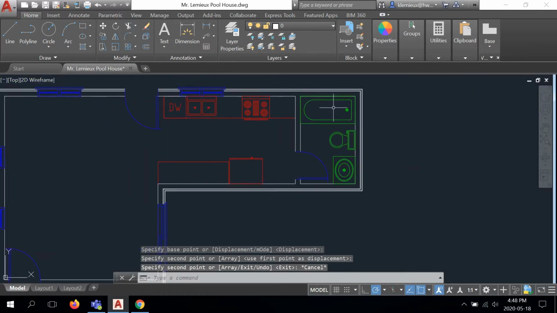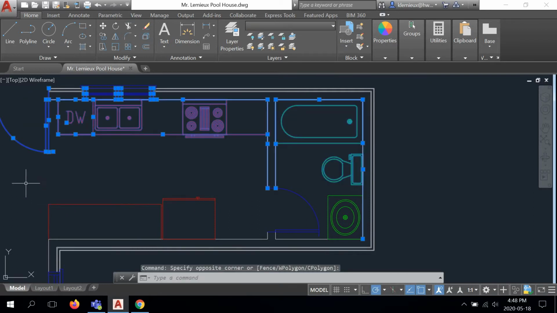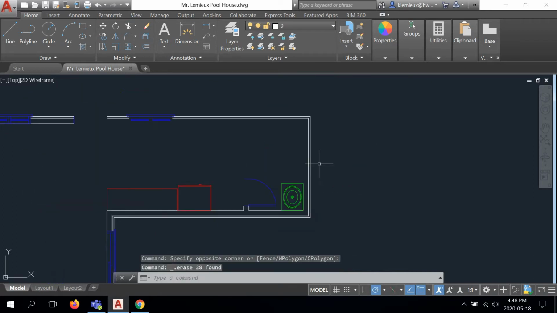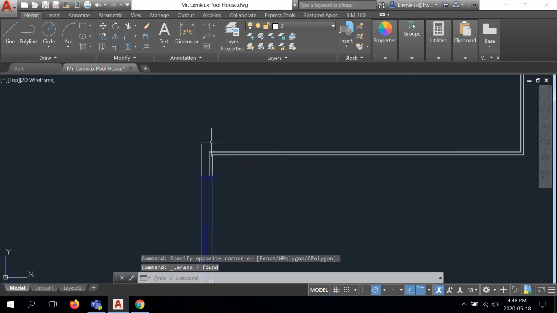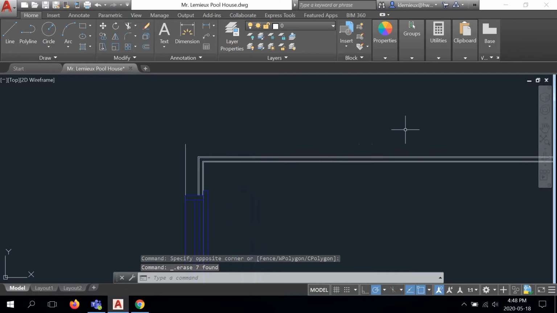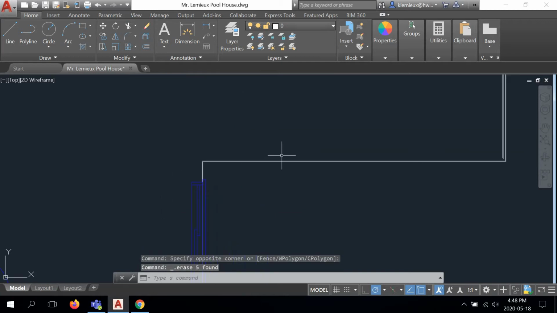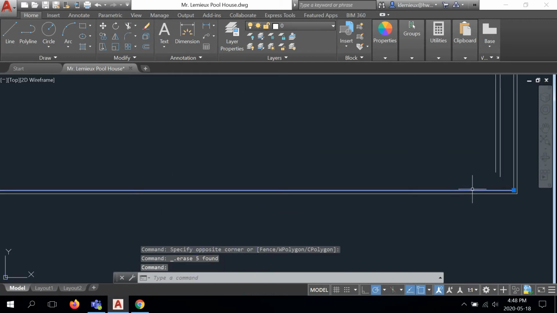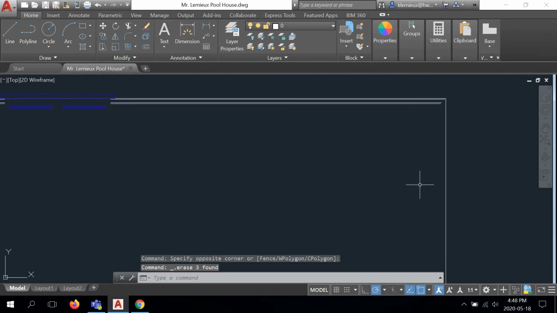So what we're going to do is remove everything inside of this because we don't need it. All we're doing is keeping the most exterior wall on the outside, which is going to act as a footprint for our floor plan.